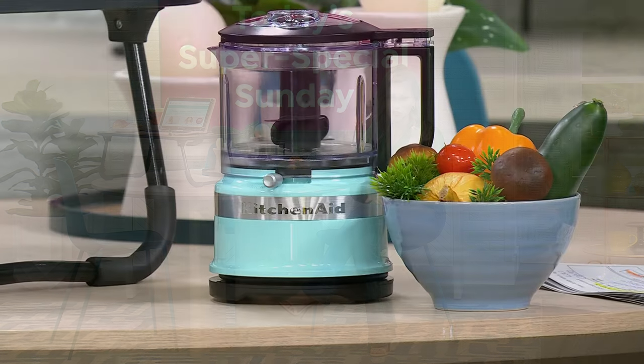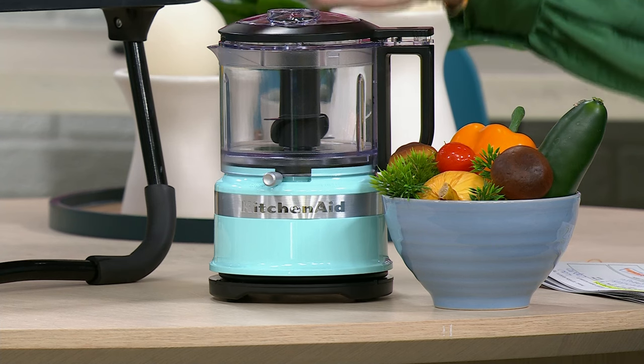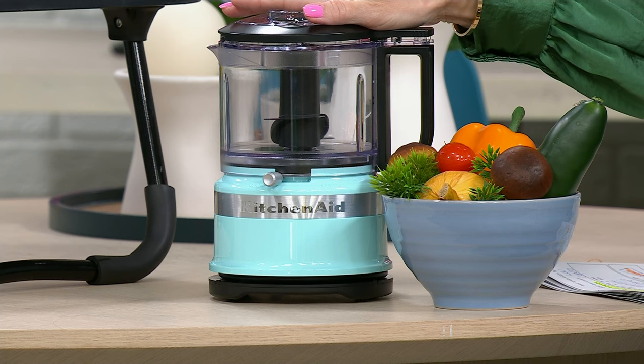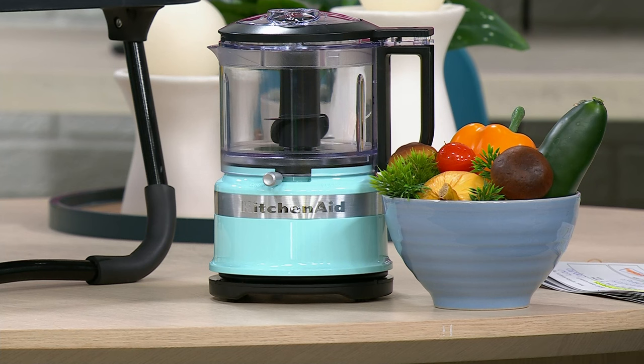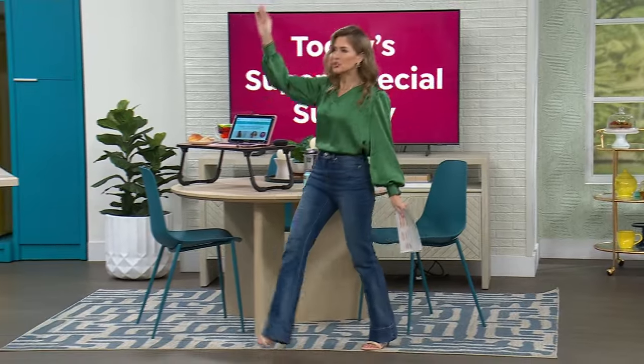I know what you're doing right now — you're finishing breakfast, thinking about the hummus dip, the cheese dip, the guacamole, the salsa, and dressing. You need a handy-dandy chop-and-slice prepper from KitchenAid — a brand we know and trust. This is the brand-new 3.5-cup food chopper at $39.99. Everything today is on free shipping and handling.